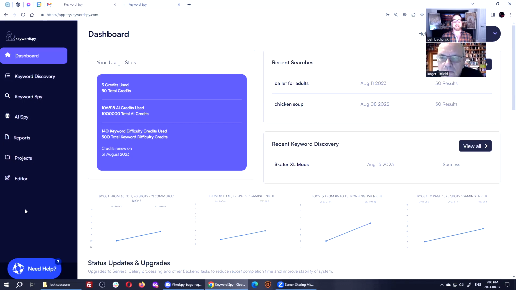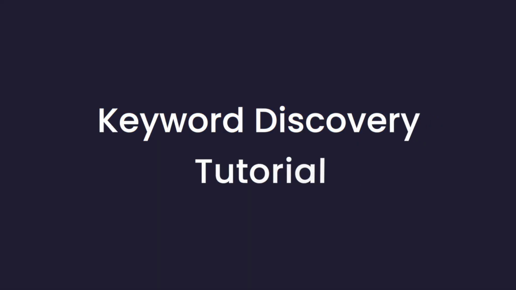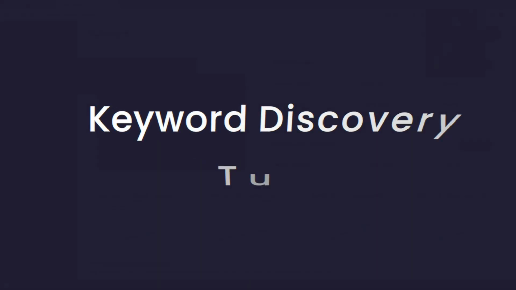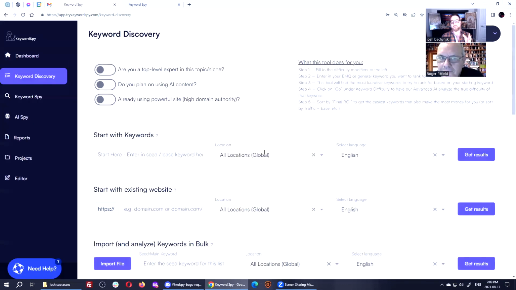The icing on the cake, and where the rubber really hits the road, and I think this separates the amateur SEOs from the people who are going to succeed, is this. It's keyword discovery. Our keyword discovery module actually finds you the best keywords you should be going for in the first place, right? Quite often people get ahead of themselves and they're like, okay, I want to make money. How am I going to make money online? I know, I'll rank for weight loss pills.